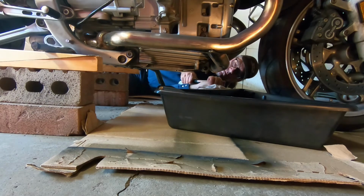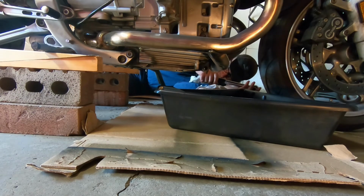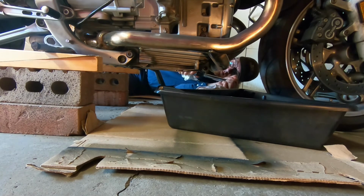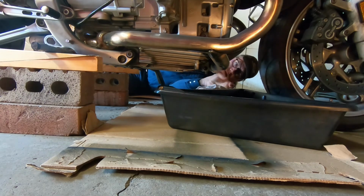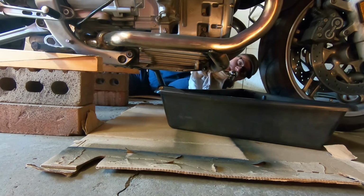And I've never actually done that on any motorcycle I've had. But when I was a machinist, the odd time something would goof up, you'd mess up a chunk of aluminum, and then you're doing all kinds of crazy helicoil fixes, and it's a mess. So don't over torque it. If it leaks a little bit, just give it another eighth of a turn, or just a little love tap, and tighten that up a little bit more.